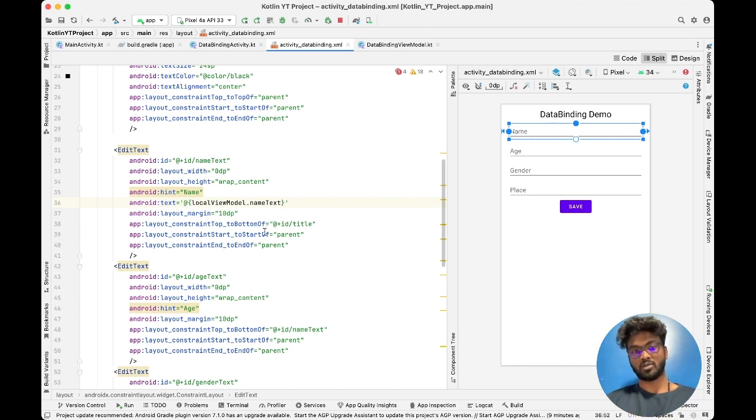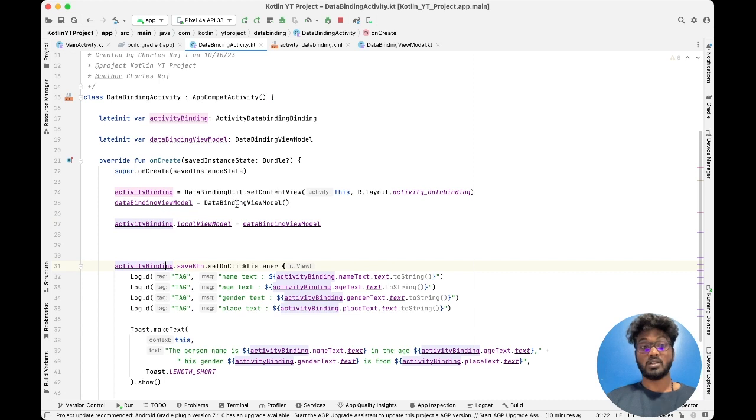If you also want changes made here to affect the activity, you have to give an equals sign here. This is a two-way binding, so it works both ways. When you change in XML, it will change, and when you change in the activity, it will also change.